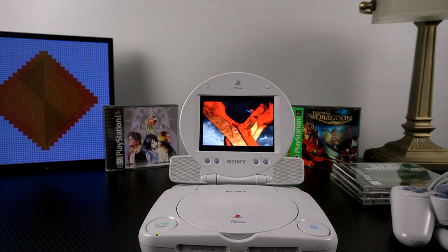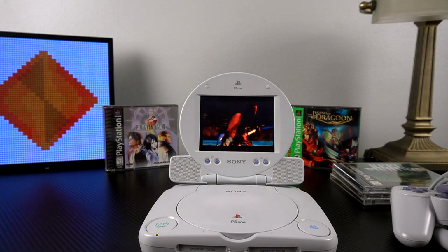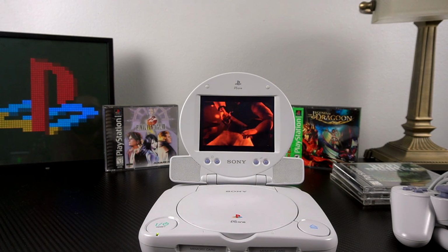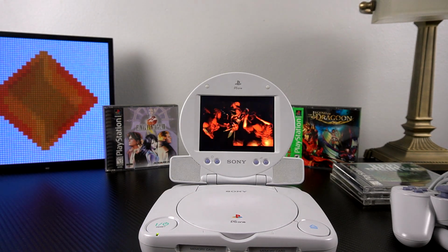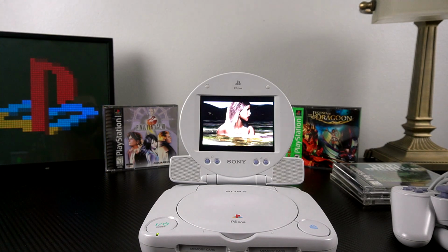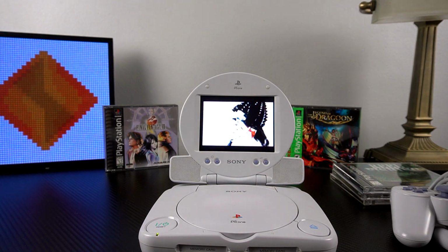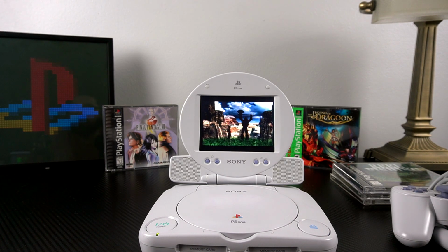So if you've never seen one of these before, I hope this kind of opened your eyes to it a little bit, give you a little information about what it would be like if you actually had one for yourself. Today, like I said, this is kind of a laughable thing for most people because there are so many different ways to play PlayStation 1 games, whether it's on your PlayStation 5, your PlayStation 4. There are several methods to be able to play those games on older systems, even like the PS2 and the PS3. You can play these games in several different handheld form factors.